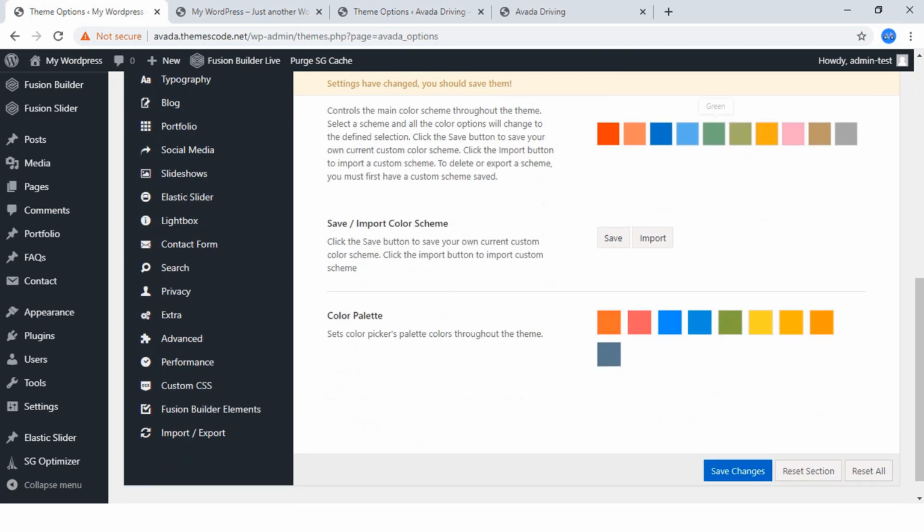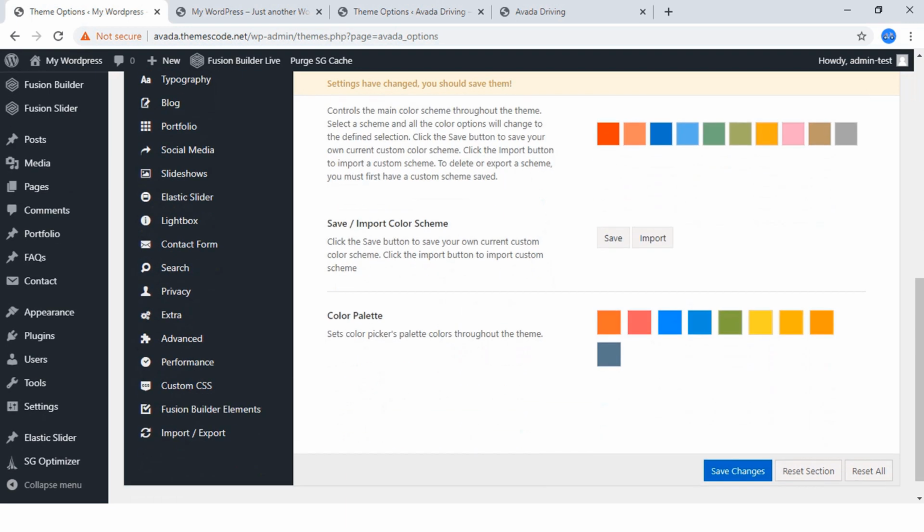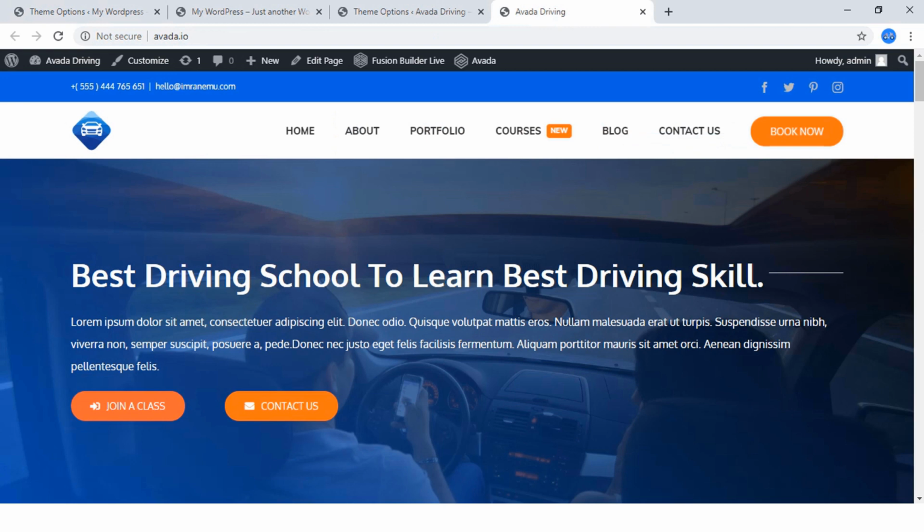Don't click any of this color scheme. I just made a mistake. So what I'm going to do, I'm going to add my color to this color palette so that I can get this color code when I will use.